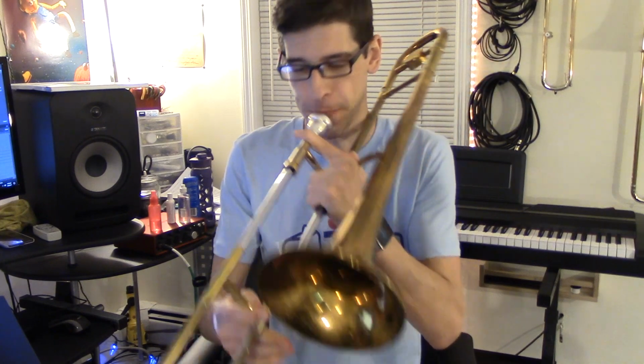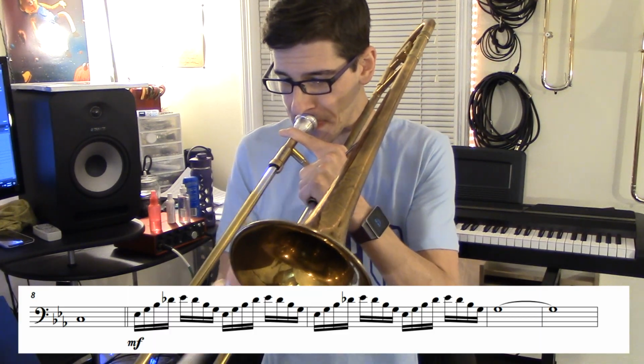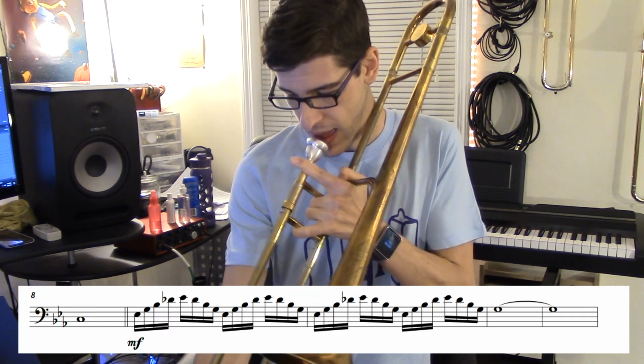The first one is this E flat dominant 7 chord. So it's E flat, G, B flat, D flat, E flat, and then back down D flat, B flat, G, E flat. And you can play it like that in normal slide positions, but there's an easier way.